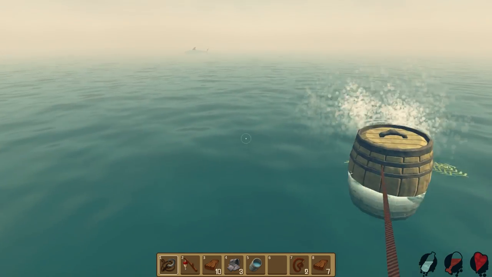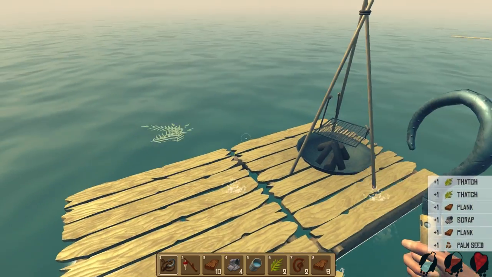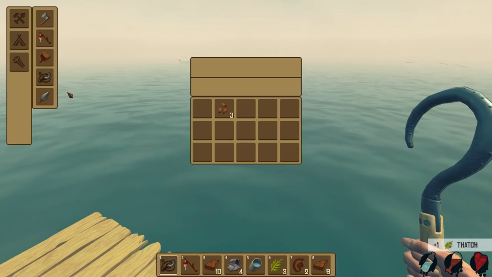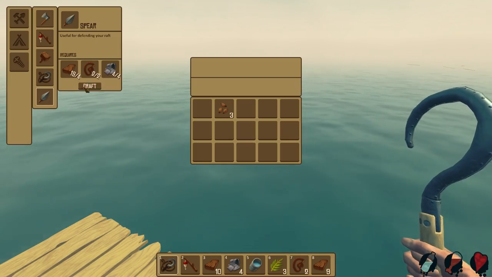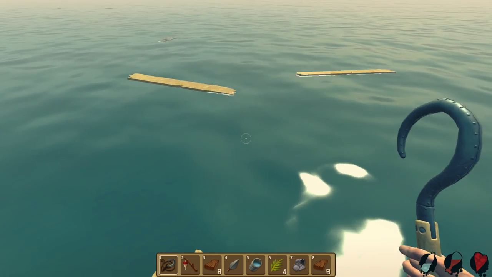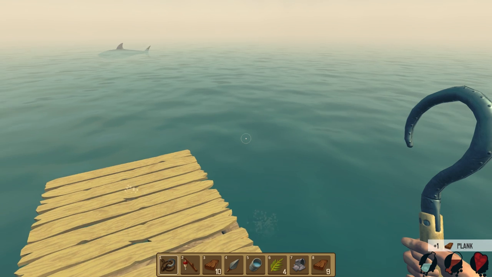Yeah, so as soon as you start doing nice stuff to your place, then the shark is like, oh, hey, that sure is a nice raft you got there. Why couldn't I have... Useful for defending. I have everything I need. Now it worked. I'm gonna make a hammer.